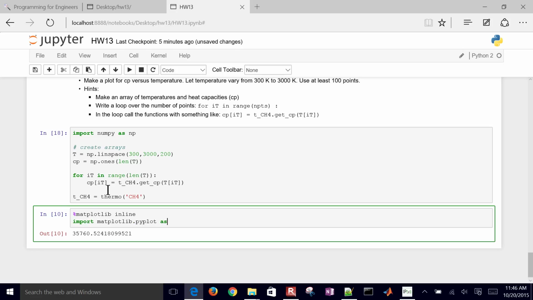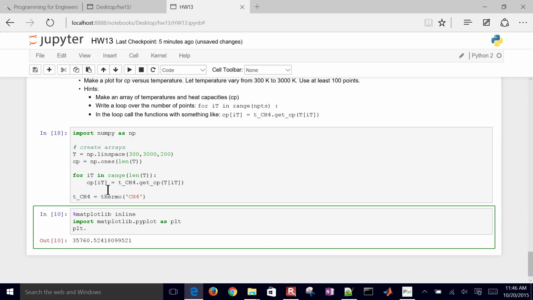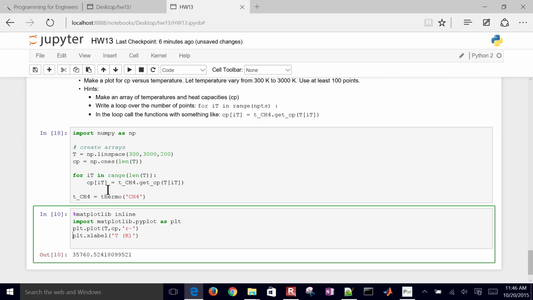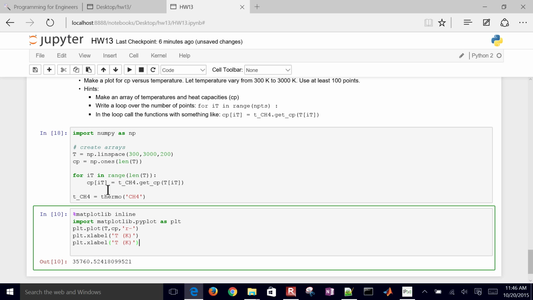And then we'll import matplotlib.pyplot. This is pretty standard stuff. We'll just import it as PLT, and then we'll do PLT.plot, and we'll do temperature versus CP. I'll just do a red line there, and then let's get some X labels, and that's going to be our temperature in Kelvin, and then let's do a Y label as well, and the Y label is going to be the heat capacity, and that's going to be joules per kilomole Kelvin.